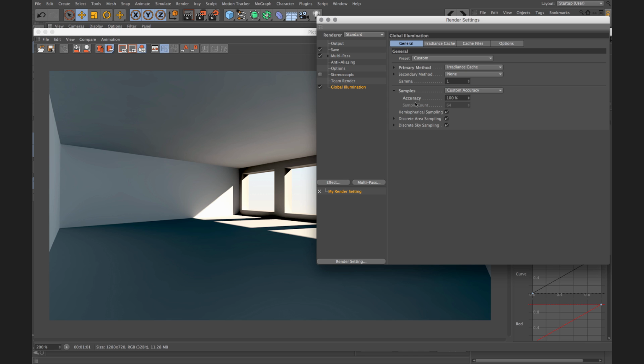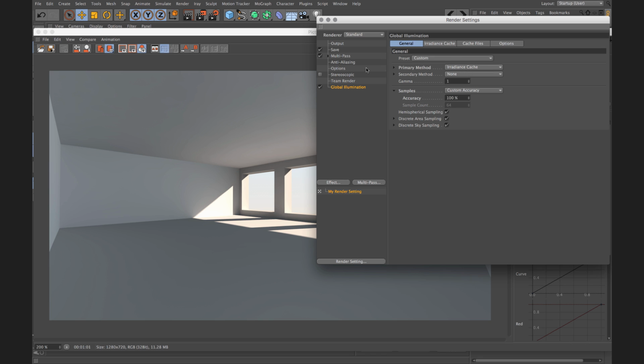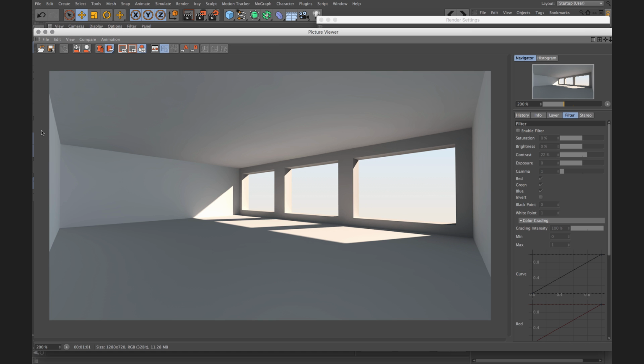But as you can see, the most effect you get is by using the accuracy tag in combination with a medium or a high irradiance cache record density. So the record density will not define how many records or samples you will have in your scene. But the most important part is to have a high accuracy on those samples in order to get a clean looking image. So the problem with the irradiance cache is that you, in some cases, still have a bit of those spotty shadows or spotty areas going on in your scene.